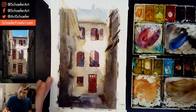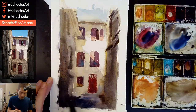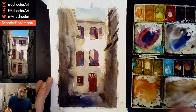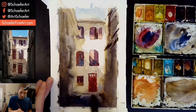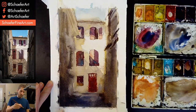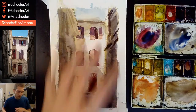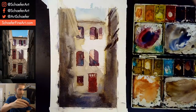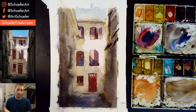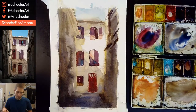And we're going to make the street pretty blue because it's going to be reflecting the blue sky up above. So you see that all that softness, I think, really helps. Yep, I'm going to do the lantern, of course. I don't know if I want to splatter in this painting. Maybe I will a little bit down here in the foreground, but not a lot of splatter in this one.